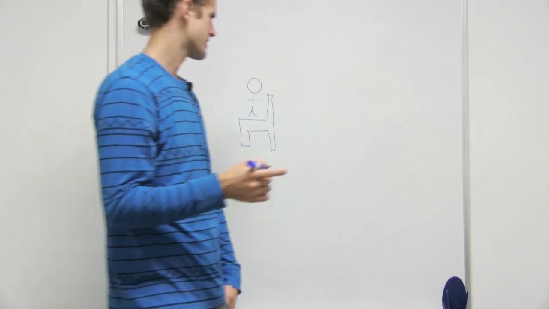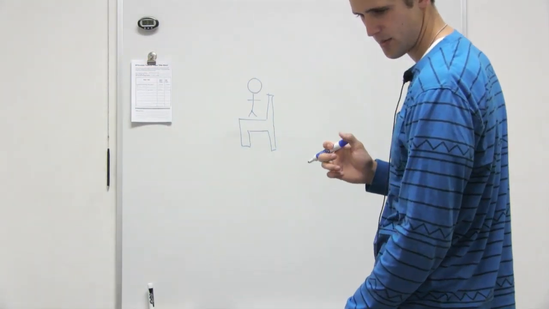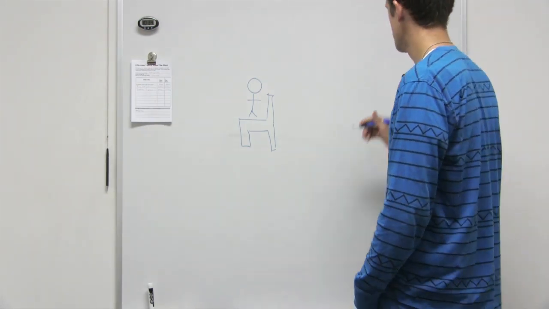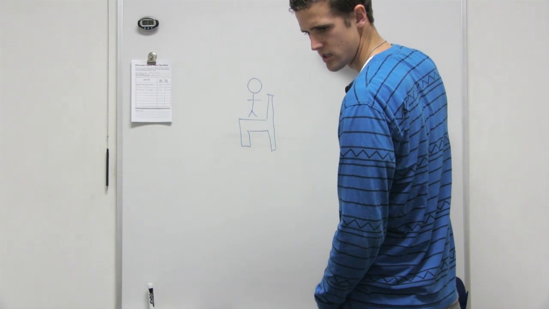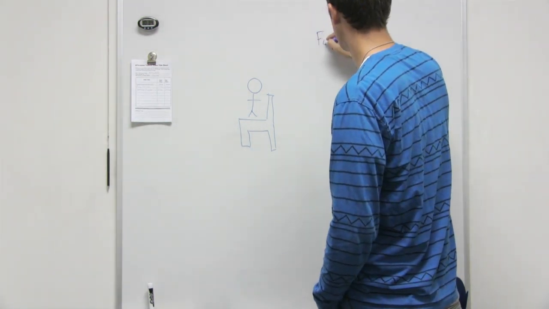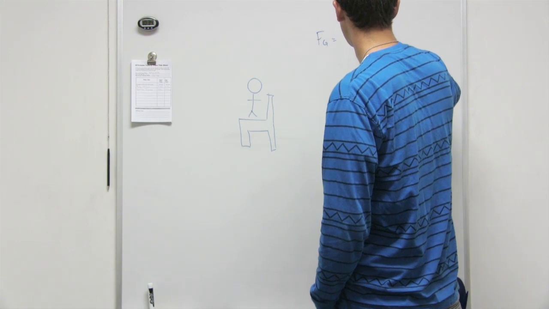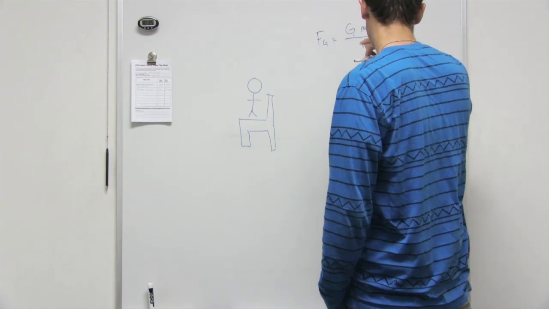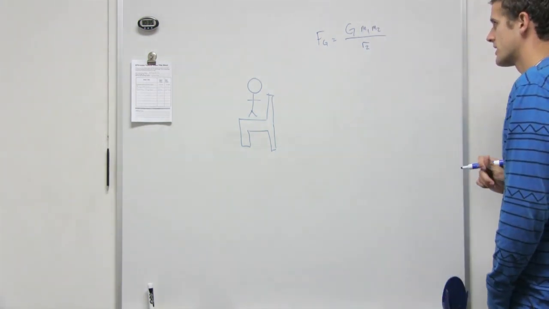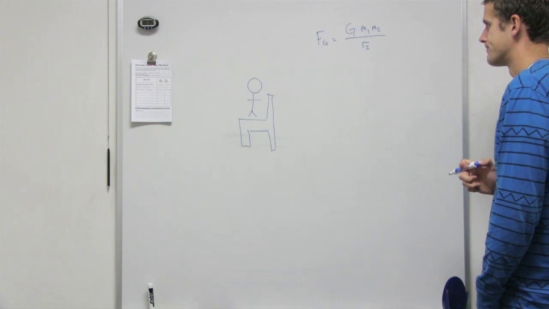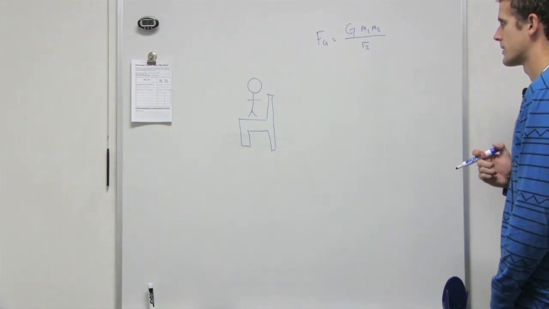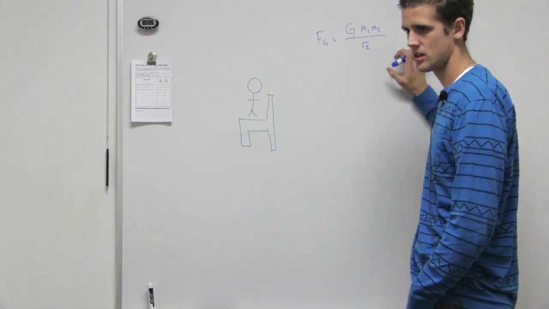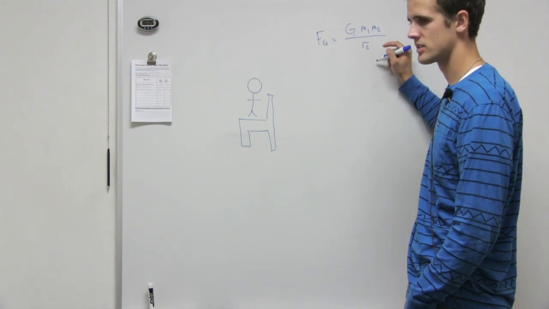But the gravitational constant, does he tell you what G is, capital G? So the equation is Fg, the force of gravity, equals G times M1 times M2 over R squared. This is a little bit simplified actually, but it works for what we're doing anyway. So this is only if the two objects are touching, I think, because otherwise you'd have two radiuses.